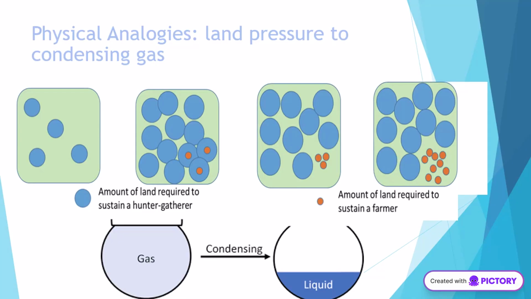For the shift from hunter-gatherer societies to agriculture, rising population density increased competition for land, with hunter-gatherers requiring much more land than farmers. In early farming communities, larger families were beneficial for labor, further increasing population pressure and reinforcing a feedback loop that supported agricultural settlement. This process can be compared to a phase transition, like a gas condensing into a liquid under pressure, with hunter-gatherers as a gas-like state and agricultural societies as a liquid-like state.